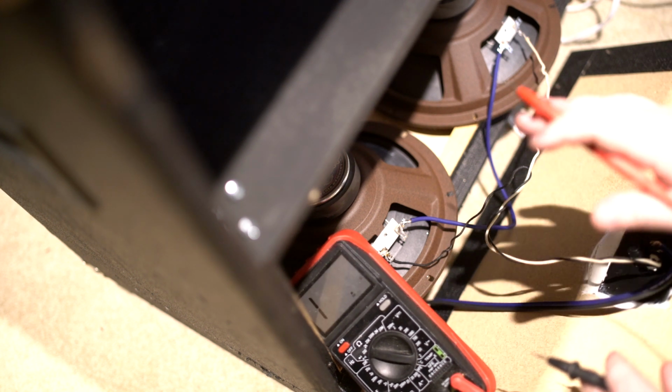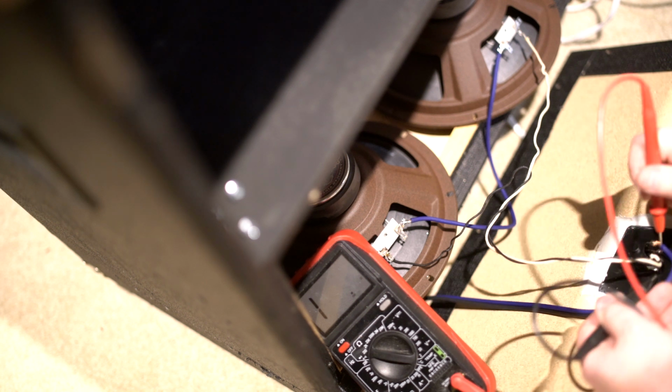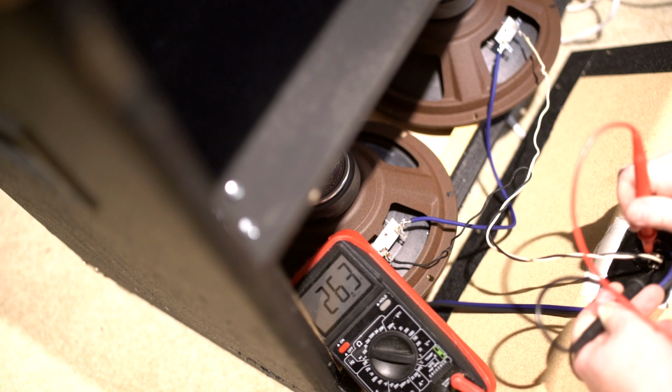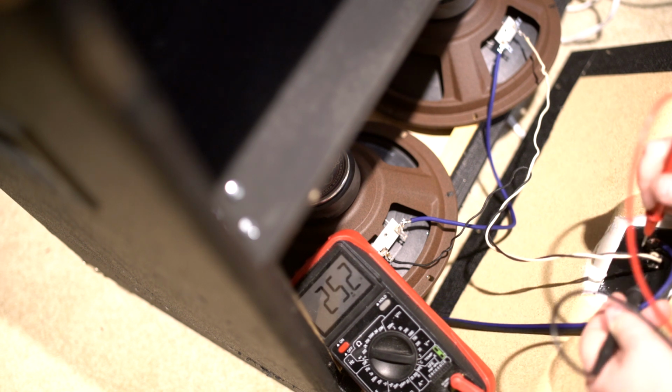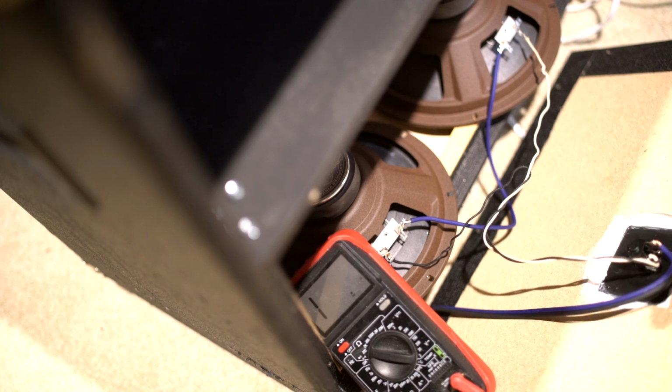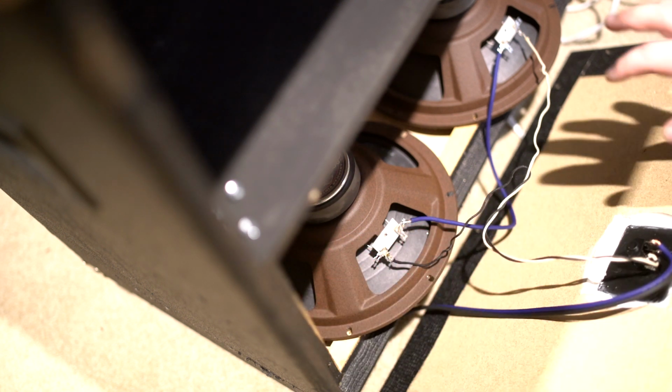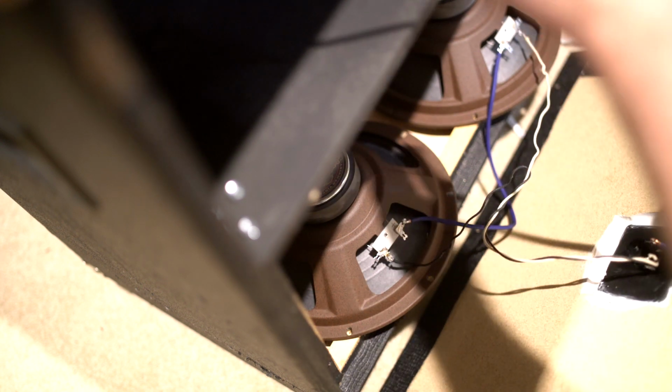But what we should read now, if we read off the jack, is around 32 ohms. It'll be less because these things are less. So yeah, right around 25. Again, not too bad. We're probably going to end up with a total load of around 13, 14. That'll be fine. Happens in a lot of vintage amps, actually. So I'm going to put these in place, and then we're going to wire up the top.